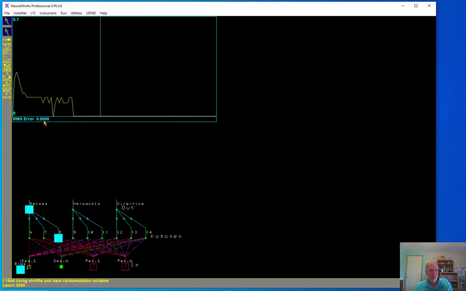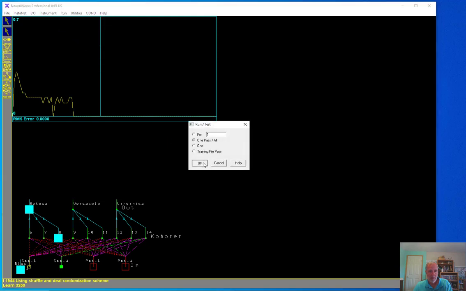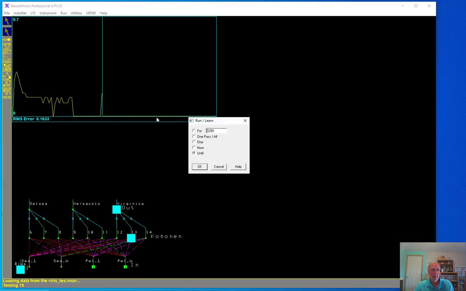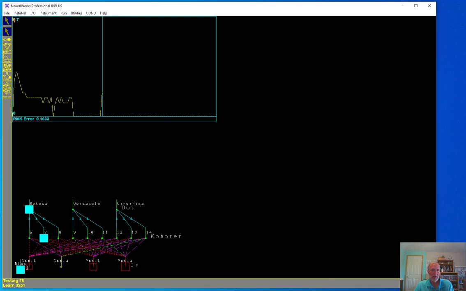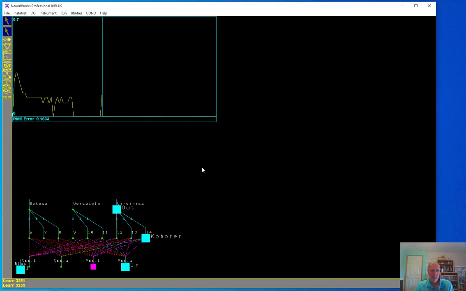Notice it learned down to 0 error. Not bad. And that was very quick. And then we can do a test. And we get about our normal error because remember there's measurement error inside this data set. The key feature is that the training happened very quickly and it trained to 0 error. Looks like I have to recreate the network. So we did get 0 error that first time we trained it.